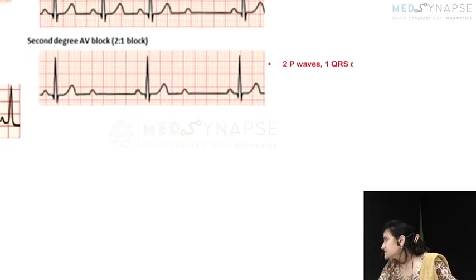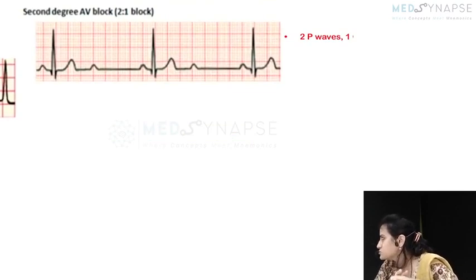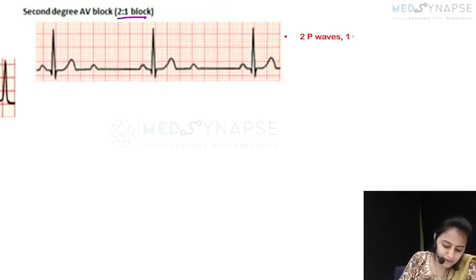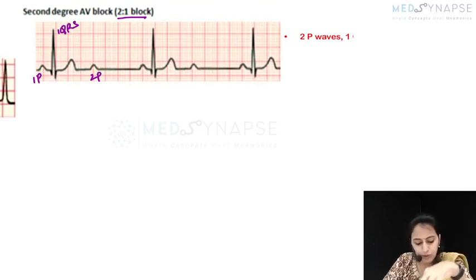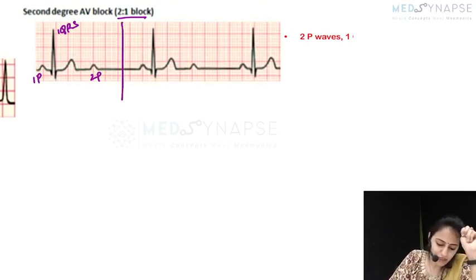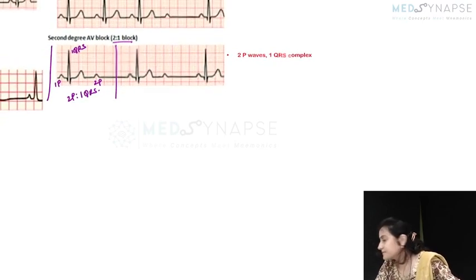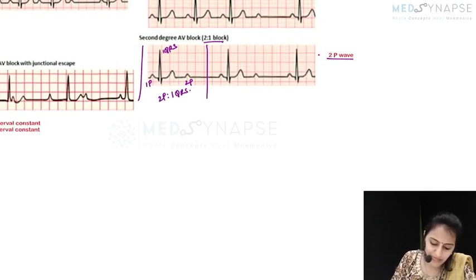If you are given an ECG like this and you are asked, is it 2:1, 3:1, 4:1, what heart block is this? Why is it 2:1? It's already written. Why is it 2:1? 2:1 means when you are seeing a drop, before that how many P waves are there? 2. This is 1 P. This is second P. How many QRS? 1. So for 2 P waves, there is 1 QRS complex. Okay, so that's why this is your 2:1 block. 2 P and 1 QRS. That is how you calculate the 2:1 or 3:1. So 2 P waves, 1 QRS complex.